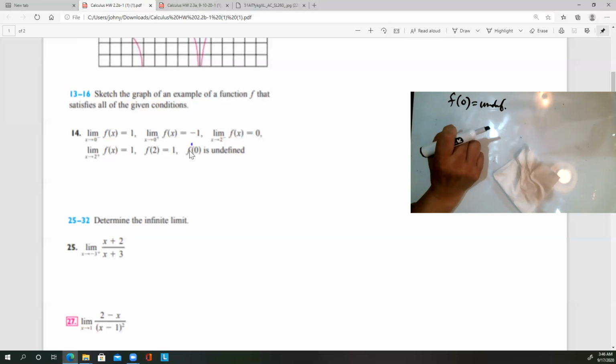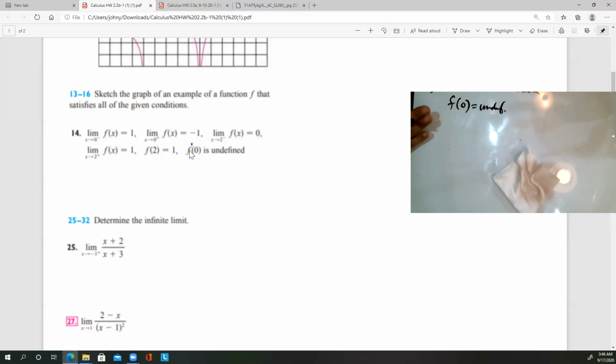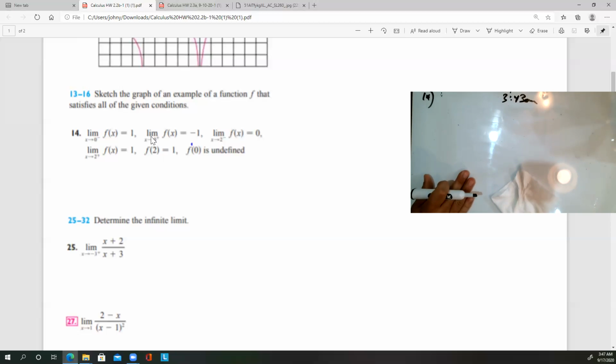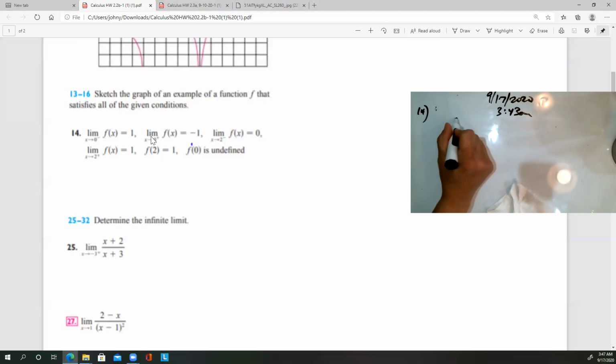Okay, so you want to put all of these together for these steps. First step, second step, third step, fourth step, fifth, and sixth step. I'm going to put all of these for you together in one graph, okay, to see what it looks like. I'm going to do it like a symphony, like putting it all together in one shot, if possible. The first one says 0 approaches 1. It looks like something like this. Approaches 0 from the right, it approaches -1, something like that.